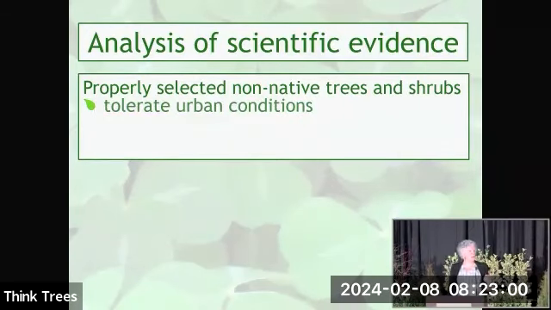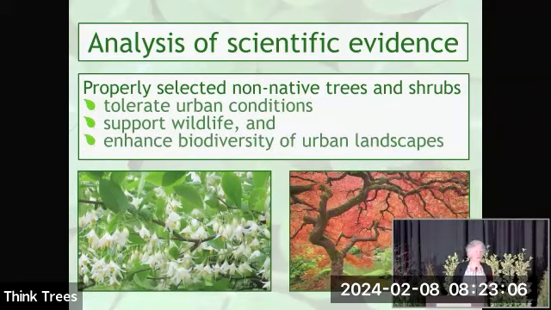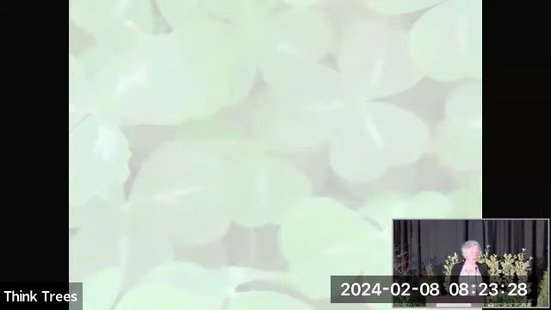They will tolerate urban conditions better than many natives. They will support wildlife, and they enhance biodiversity of urban landscapes. And that's unquestioned when you look at the 140 some papers that I reviewed for this particular topic. So researchers that have looked at biodiversity under these different circumstances have found that non-native plants can be just as valuable and sometimes more valuable than native plants, especially if native plants won't tolerate your particular urban conditions.